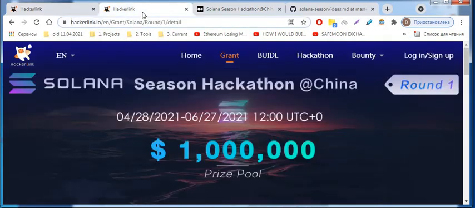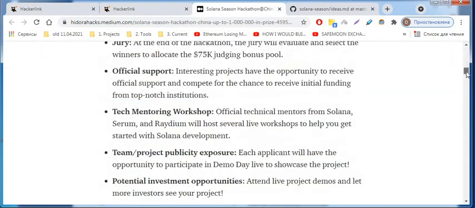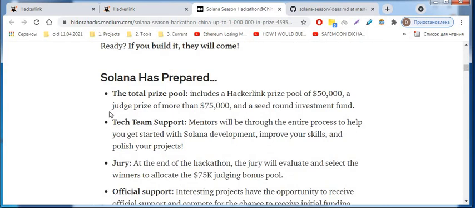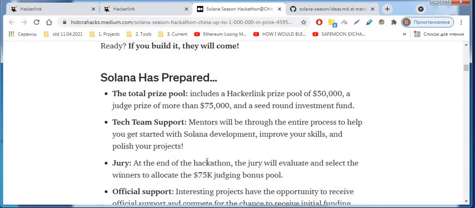But the Solana hackathon is different because the guys are going to use both the crowd voting and the jury. The total prize pool and jury is 75k, and the jury is going to include people of authority, people who care about your project: advisors, developers, consultants, bloggers, and also the team from Solana. This means that you're going to get a lot of exposure to people who are supposed to care about this kind of thing. And those people can become your business angels. They can become your seed investors. And this is so cool.